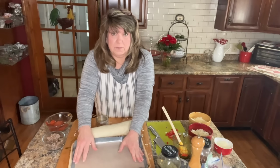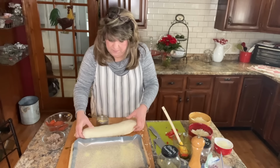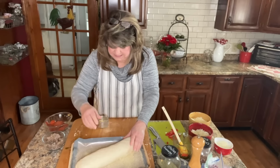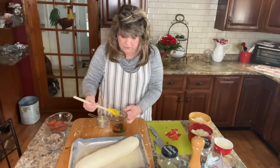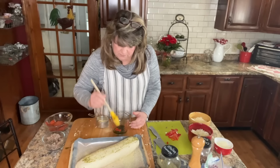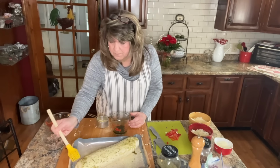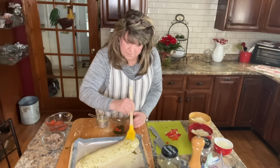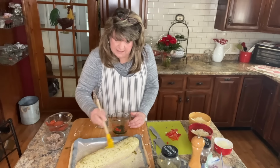So I'm just going to take some of my cornmeal and dust my pan with it. Then I'm going to pick this up carefully, and if it doesn't go across, go diagonally with it, just like this. And then I am going to take a little bit of my oil and herb, and I'm just going to rub it on the top. That will be really yummy. That's a really good flavor on the outside.